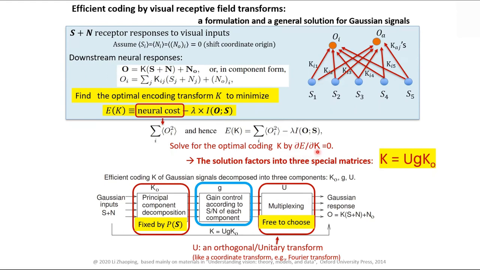Taking the derivative with respect to k, the solution turns out to be a multiplication of three matrices. The first matrix k₀ is just PCA — principal components — which decorrelates and rotates the original space (a whitening transform). The second is a gain control: after rotating, apply a diagonal matrix G giving each principal component a particular gain according to the cost function. The third is a unitary matrix U — you can think of it as choosing another location in N-dimensional space, free to choose to satisfy additional constraints like minimizing wiring length.